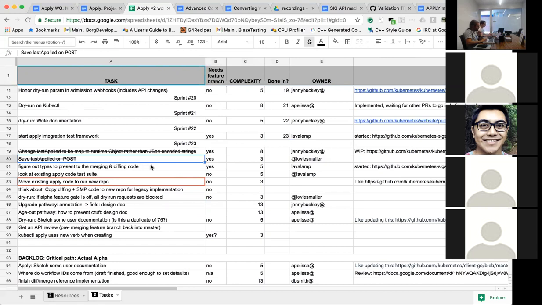I don't know if that's what the task was all about, because it was quite simple in the end, and the feature gate works as it should. So if the feature gate is off, then all dry run requests get rejected. Exactly. That's great to hear.